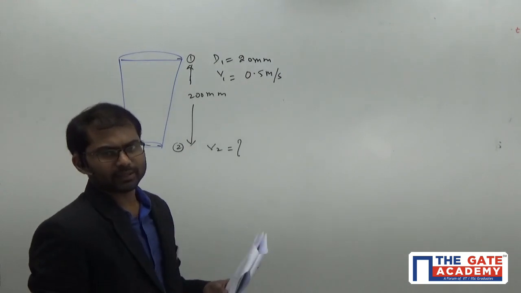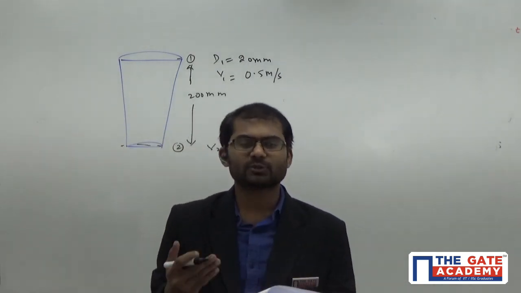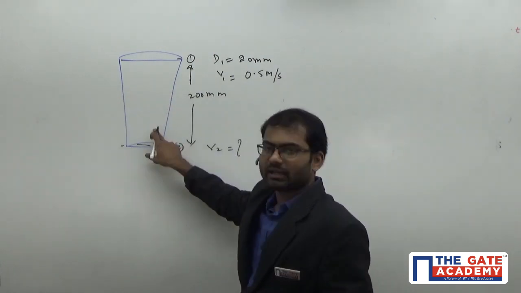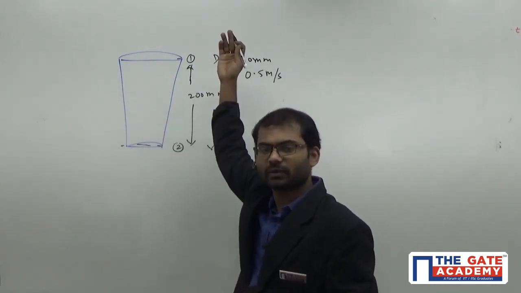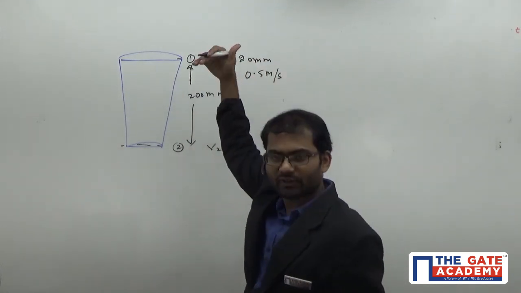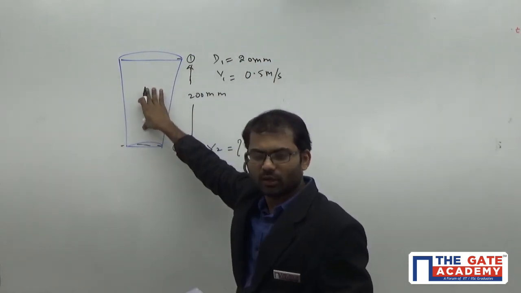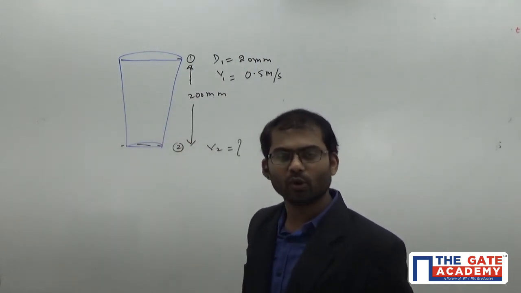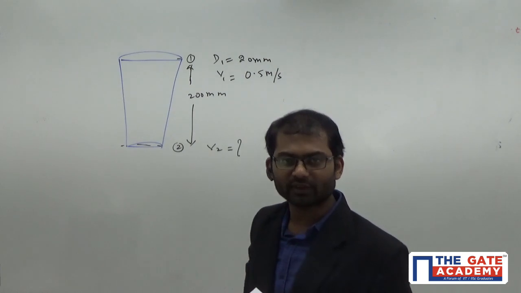So, we know in casting, we avoid aspiration effect. Aspiration effect means if inside this molten metal, the pressure is lesser than the atmospheric pressure, gases will try to go from this higher pressure of atmosphere to lower pressure of this liquid. As gases are getting entrapped, there is a chance that the molten metal will experience blow holes after getting solidified.